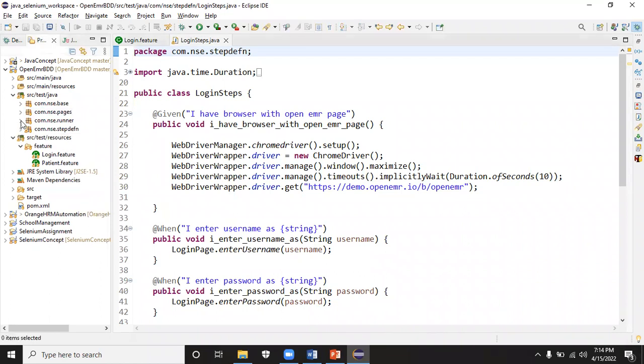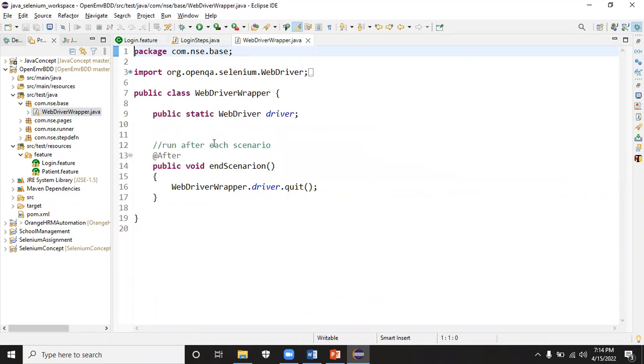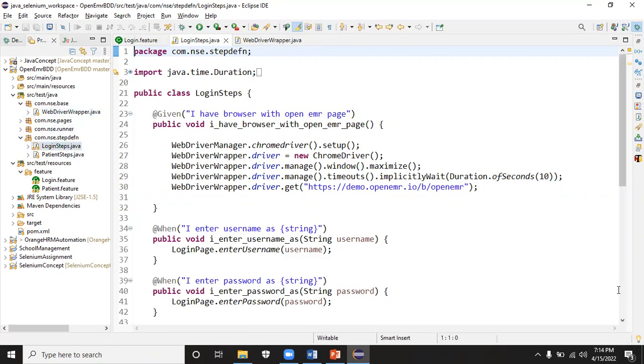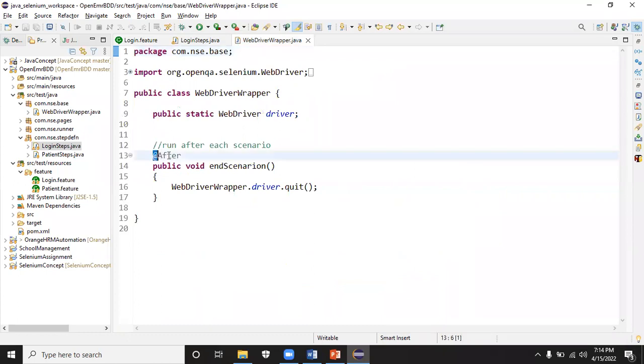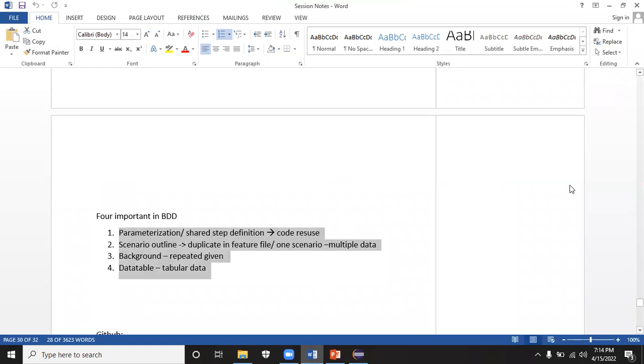Then we created hooks, and the base class where I set up the driver separately. There are hooks like Before and After, which will run before the scenario and after the scenario. I want to close the browser always. Suppose my scenario fails, for example in the when part, that scenario will be marked as failed. It will not go to the then part. In that case also we need to close the browser. To do that, we can add the After hook and close the browser. So till this, it's clear for you?